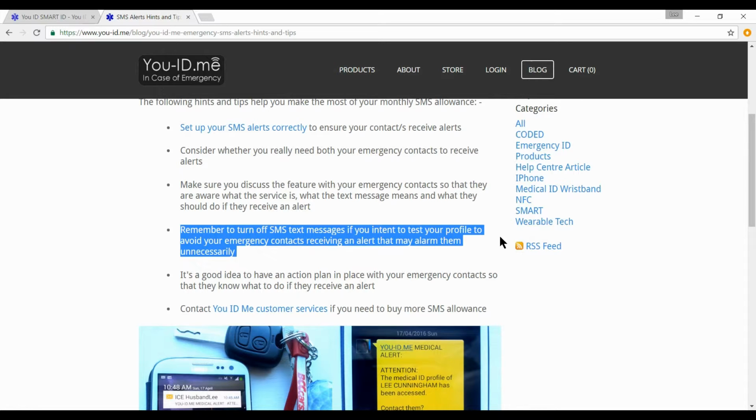In fact, by logging in you could check that information anyway. And the other thing about logging in is whilst you're logged into your profile, SMS alerts won't be triggered to your emergency contacts in any case. So really the best thing to do is to log in and check the information.